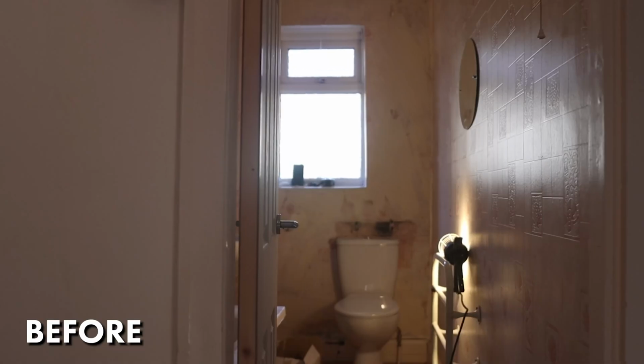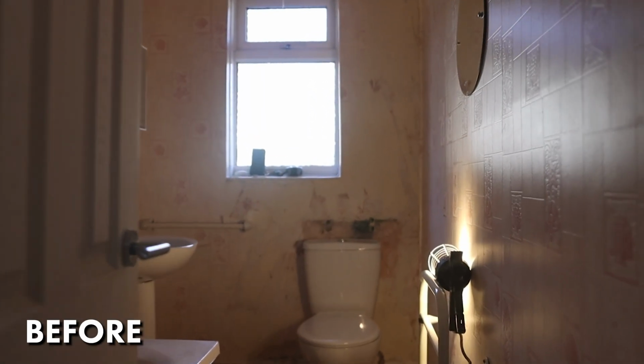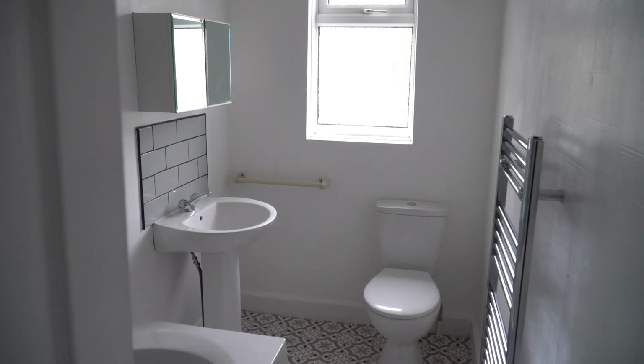Heading into the bathroom, we've very much just taken what Joey has already done in previous properties and replicated it, because we know that he's gone out, bought his own buy-to-lets, managed to get good end values, good rental prices, and therefore we should just take the model that he used and replicate this in our own projects.